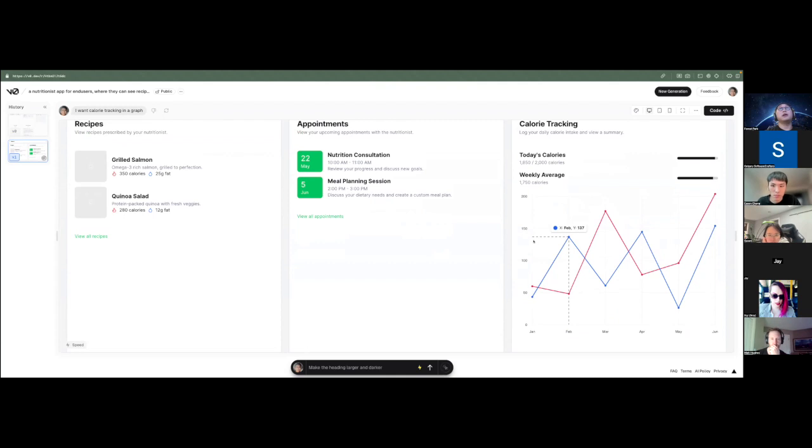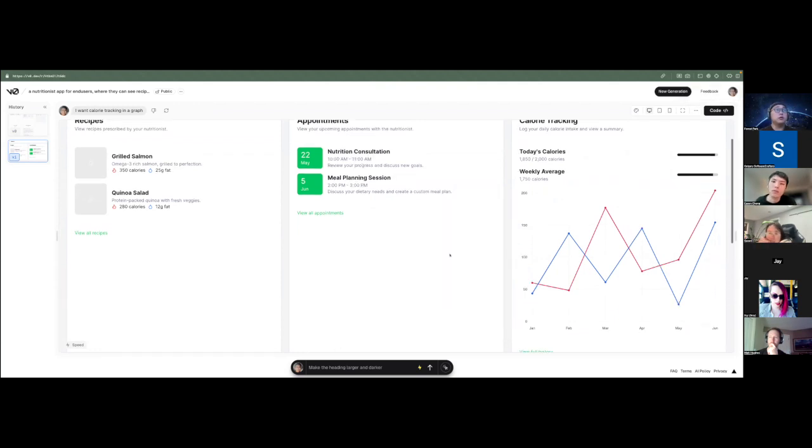It tracks it by month, but you could also track it by day by adding more context. Due to some time constraints, I won't do that here, but I will give you the actual URL to this generation here, so you can go and play with it if you want to.